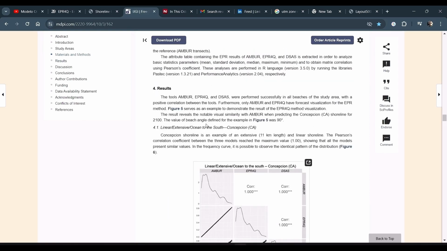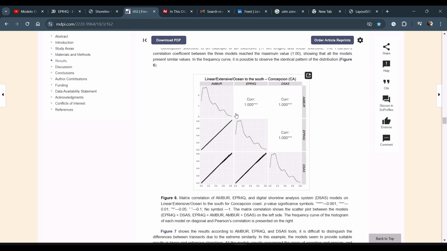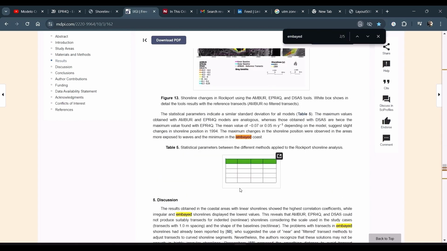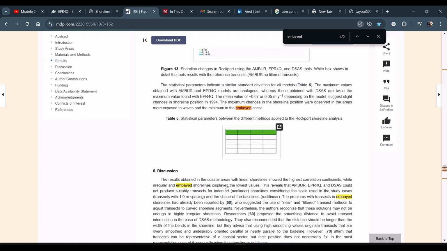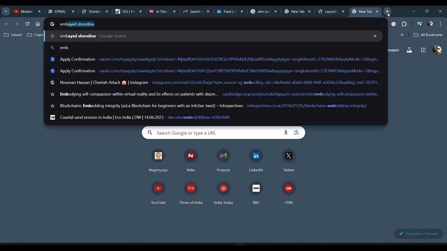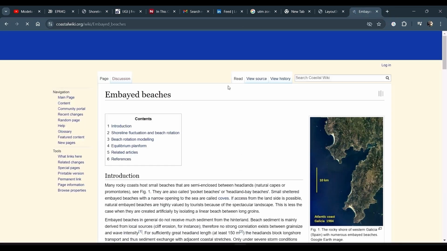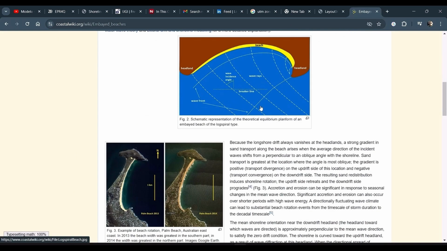As I had indicated previously, a high degree of correlation was observed between EPR4Q and the other two popularly used tools for doing shoreline analysis. One thing that I would like to highlight is that all these tools do not perform that well on embayed shorelines, which is basically this type of curved shoreline.